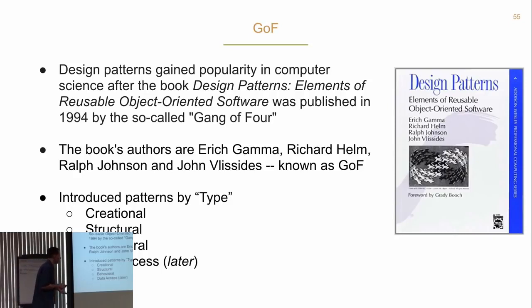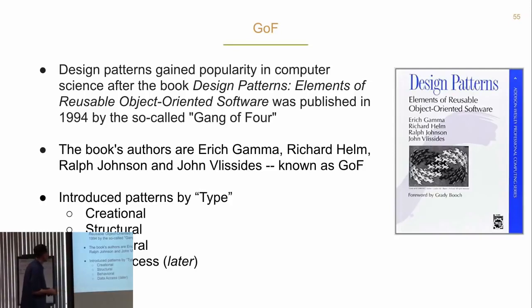I've always struggled with this guy's name. Those are the Gang of Four. This book became very popular and is still referenced today. It contains a lot of the software patterns in our systems today that, quite frankly, we don't have to worry about anymore. It's baked into the framework. But that is how a lot of these systems got put together. Every once in a while, I hear somebody reference a Gang of Four pattern, and it's interesting, because somebody understands this and has really studied it.